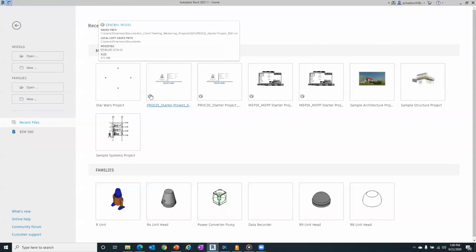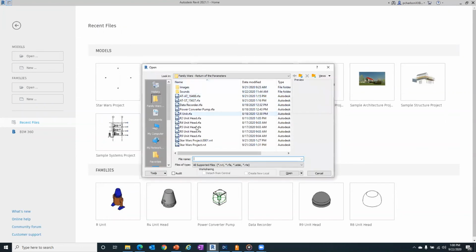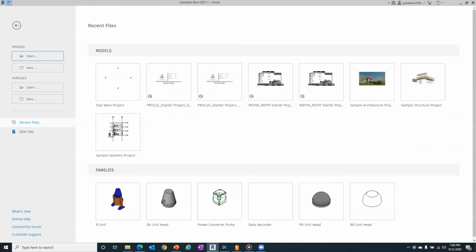As you can see, this one is a BIM 360 project. I could click on it and open up a new local file from that, so that is an option. In the older versions, I would totally discourage that. You typically want to go to Open, browse out to that particular file, and open it from there.